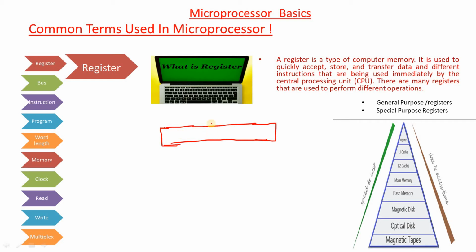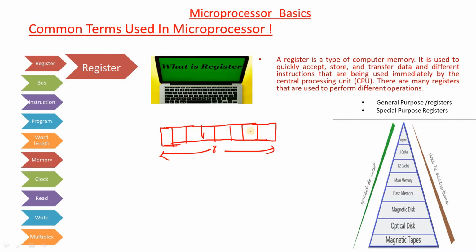Suppose we want to store some fixed amount of binary information, with the help of a register only we are going to access it. That means we can either read information or write information. This is the register. Inside, just observe here, 8 boxes are there. For example, if the size is equal to 8, this complete rectangular box can be divided into 8 blocks. Each block stores binary information, either logic 0 or logic 1.